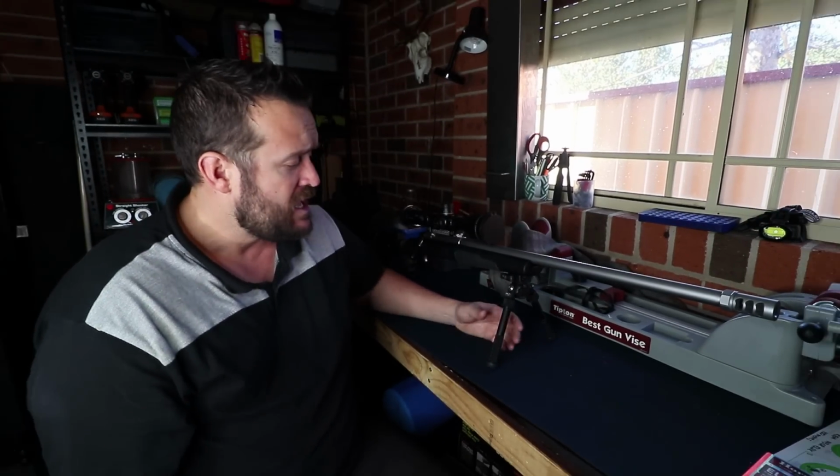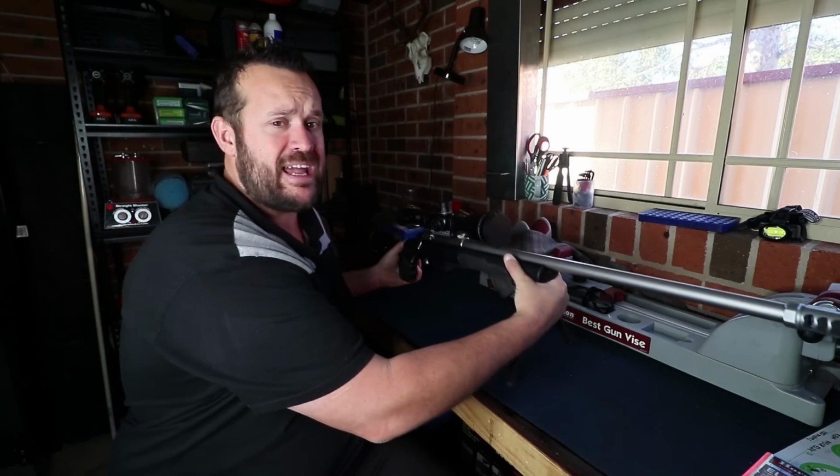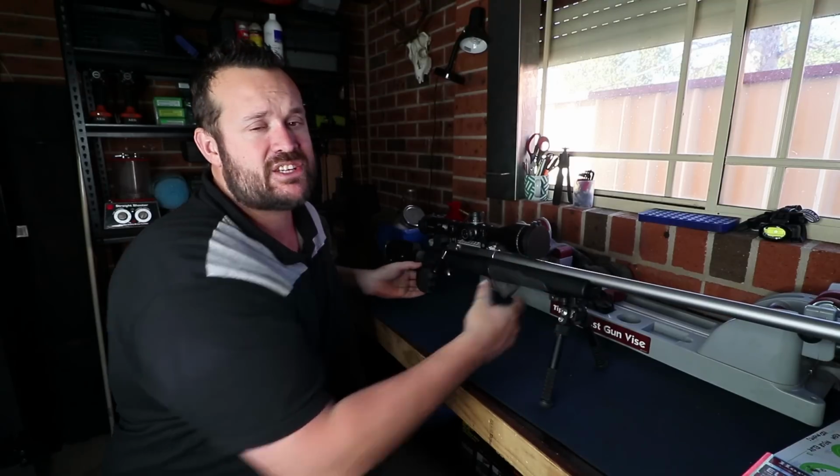I got it for a killer deal, about 420 bucks for the whole lot. One thing I did notice when I had some of the cheaper Vanguard tripods and things like that, when you get up to this sort of weight rifle and you're really packing that weight, you need something that's going to be able to handle it. When I had one of the Vanguard bipods, whilst it's great for my hunting rifles, when you start getting up to this sort of weight, it really starts to struggle.